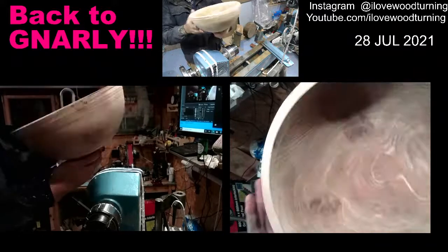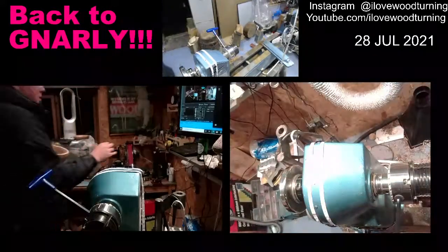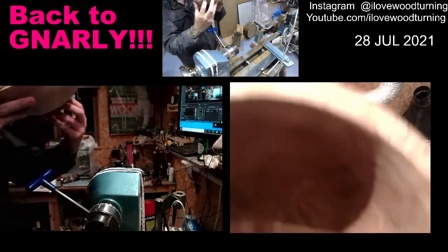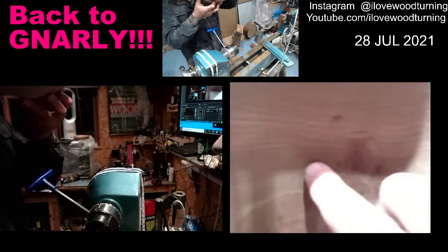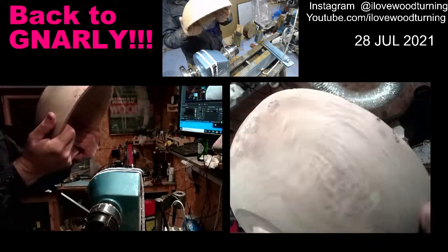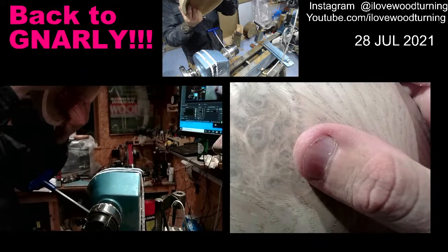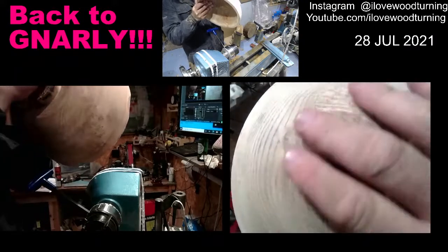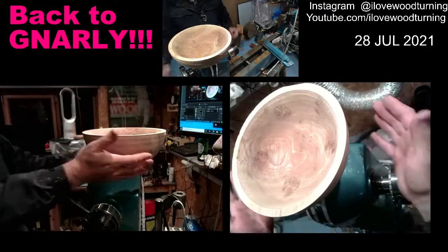Rough turned bowl. Let's have a look. See if I can show you on the camera. I don't know if this will come out. Rough shaped bowl, but there's burl in it. Look, I just noticed. It's got burl. That could come out quite nice by the time it's dried and recut. I think I quite like the shape. It's kind of a nice bowl shape, right?